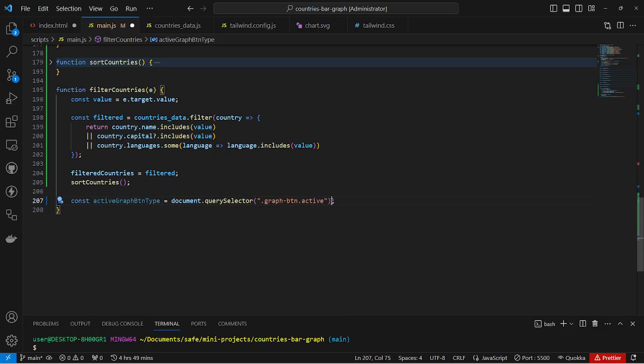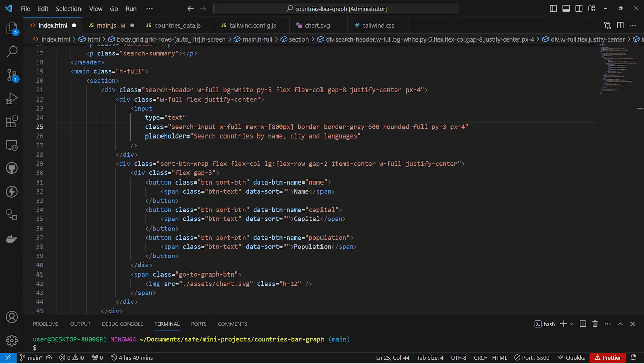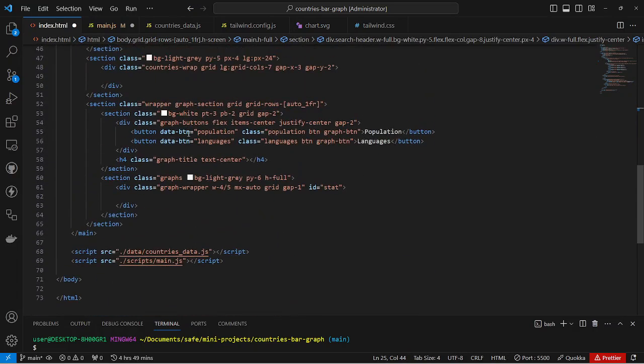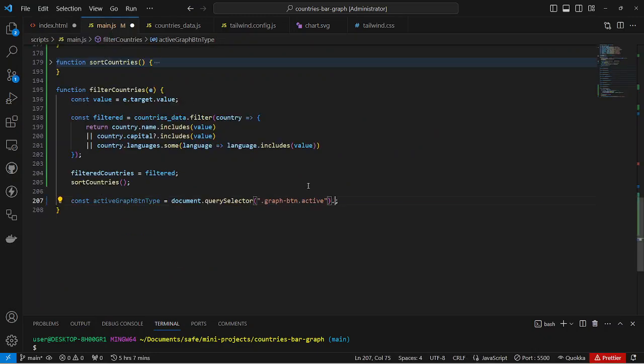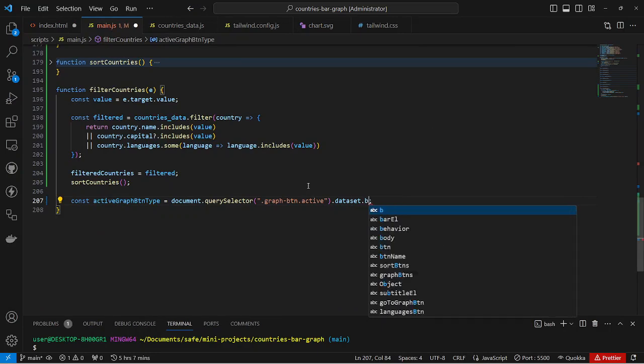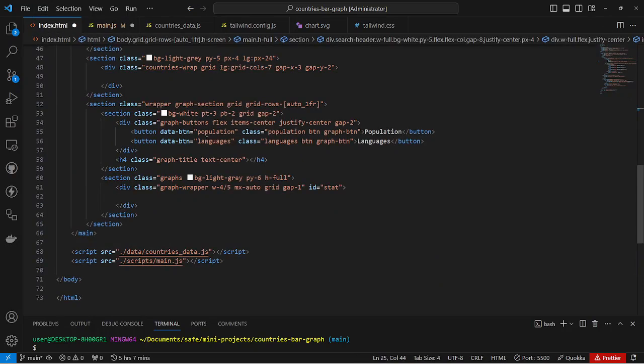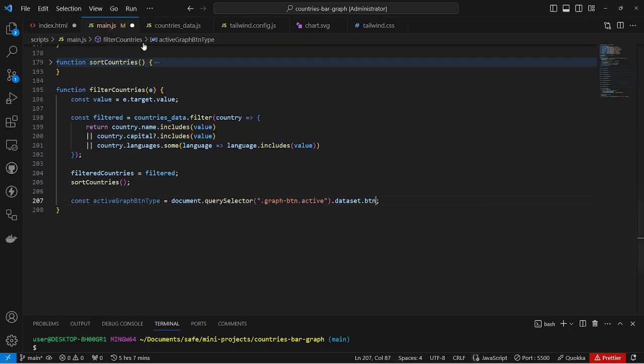So now that we've gotten the button, we need to also get the data-btn value. Is it population? Is it languages? So the dataset.btn, right? Yeah, it's data-btn. So the dataset.btn will give us the type.